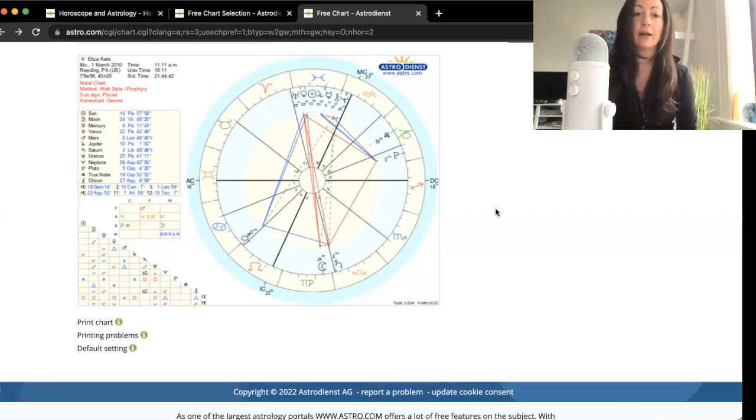We do find though, and I just say we as astrologers, that when we read an individual's chart, if they are naturally going against the grain of their chart, so this is essentially what you are, call it what you will, destined for in your life, and you're going against what was innately present for you at the time of your birth, you might be fine. You might struggle a little bit more. You might find that you're just a little more stressed out, a little more unhappy. And when we find that individuals are going with the grain of their chart, for what was planned out for them, they're living in alignment. So we go through all of that.